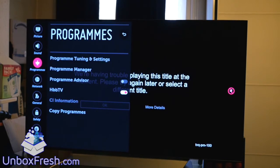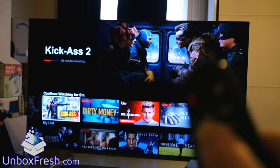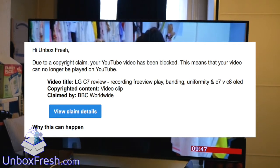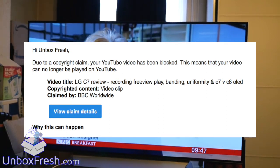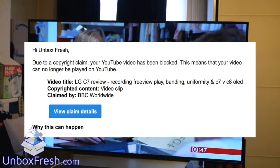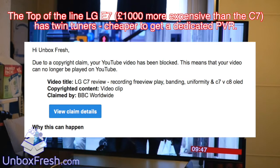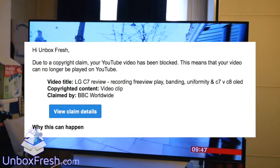So let's move on to Freeview. I'm now going to talk about using this as a Freeview recorder, while just using it to watch TV. The big con with this TV is that it is a single tuner. I repeat, it is a single tuner. With my Samsung 40-inch TV, it was a twin tuner, which meant that I could record BBC One and watch BBC Two. With the LG, the £1,500 TV here, you can record BBC One and watch BBC One, but when you're recording BBC One, you can't watch BBC Two. So it's a bit limited in that.